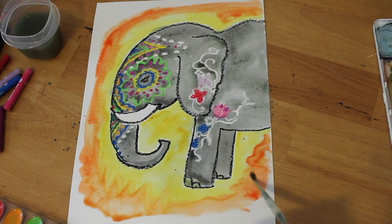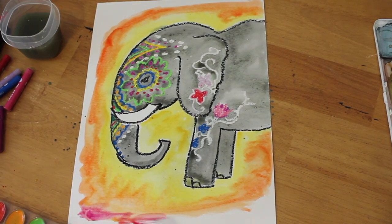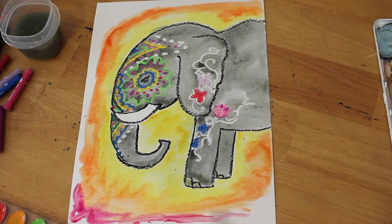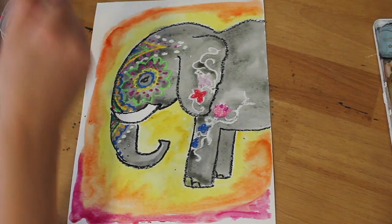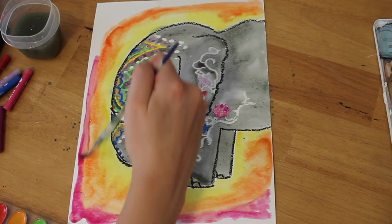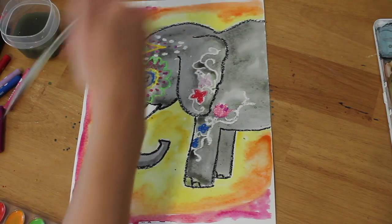Now something you should know is purple and yellow make brown — like the ugliest, grossest poopy brown you can possibly see. So always give yourself a color buffer between your complementary colors. Whenever I think about complementary colors, I always remember Christmas, the Vikings, and the Bears: blue and orange, purple and yellow, and green and red. But those three combinations always make brown, which can come in handy if you don't have brown but can be your enemy when making watercolor pictures and you think those are your favorite colors to mix together — and then you realize you've created a monster.